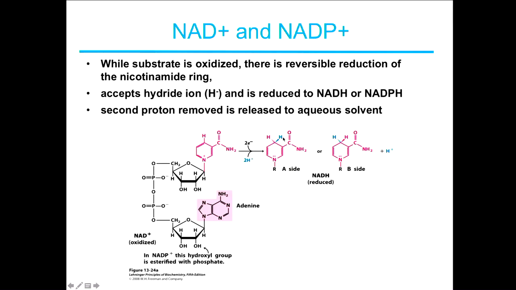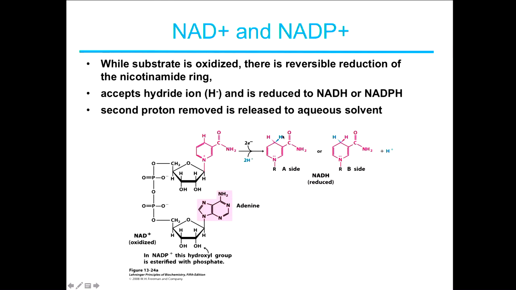And then this figure from your book also shows this over here. You can have an A side or B side. This is slightly confusing, but this is just for people who are really into enzymes and exactly how they work. Some enzymes will add the new proton on one side, and some will add it on the other side. So that's all they're saying here about A side versus B side. Now, when we draw structures on the exam, I realize that you have 2-dimensional paper.